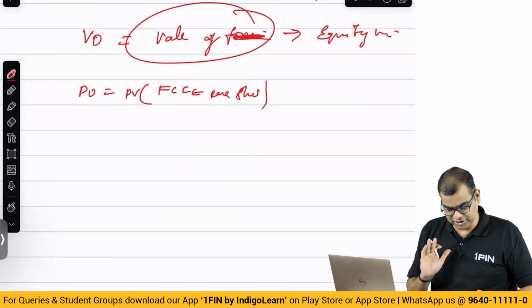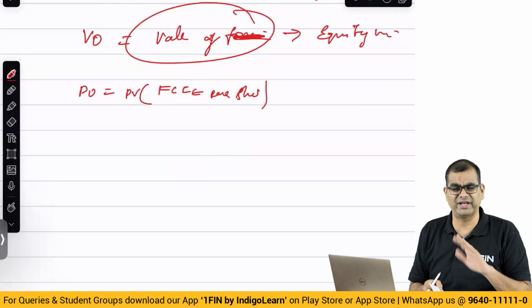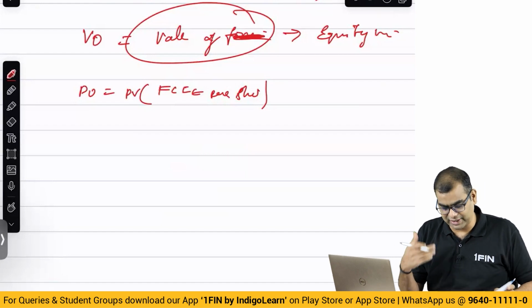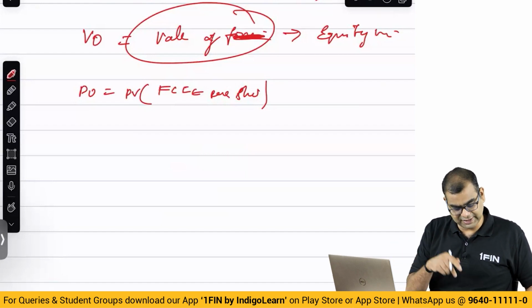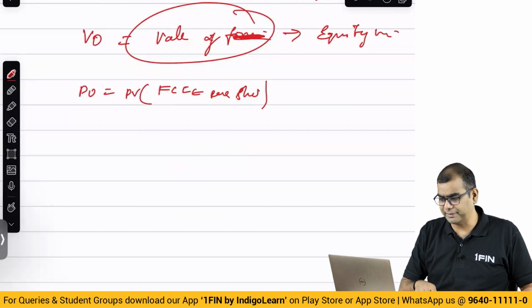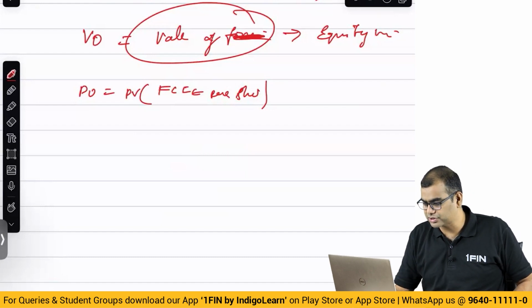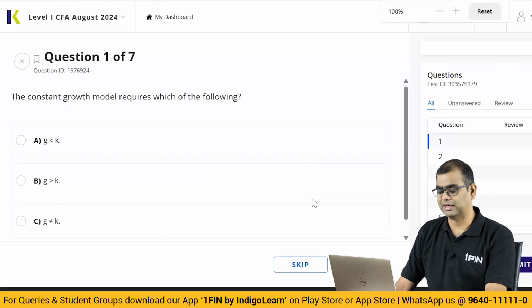Now, after having understood all of this, I think we have covered everything. I have not solved some of these problems because they are very simple. It is more important to understand the formulae that we have been going through. So we will directly go and solve some questions that are given in this particular topic, and then we will move to the next aspect. Okay. So what are the questions given? Let us have a look.